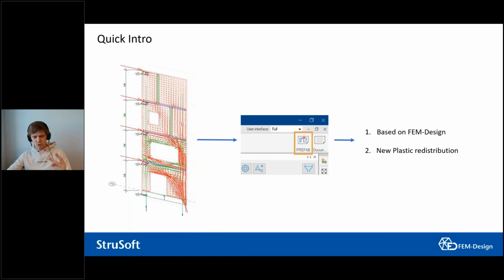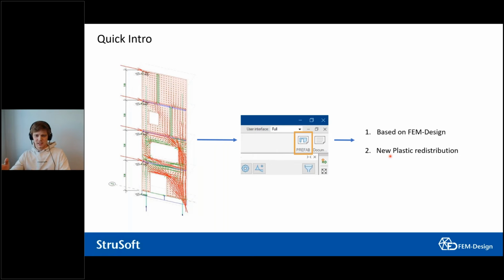So I have actually two options. First, I can base this report on what is directly calculated in FEM-Design, or I can have prefab make a new plastic redistribution. That redistribution is fast, it is optimized, and it is not based on stiffness, but it is based on capacity.